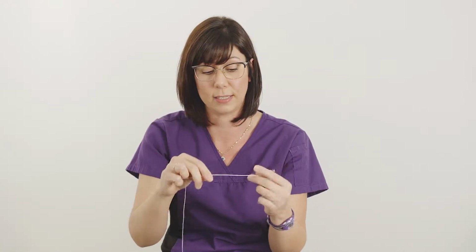To do your flossing, there's a few options. There's this type, which most of you are familiar with. It's just kind of the string. Some people do struggle with this. I'm gonna demo this first and then I'll show you some options after that. So with your floss, take roughly a 16, maybe 18-inch strand of floss, and you'll kind of develop your own technique, but I'll show you what I find easiest.